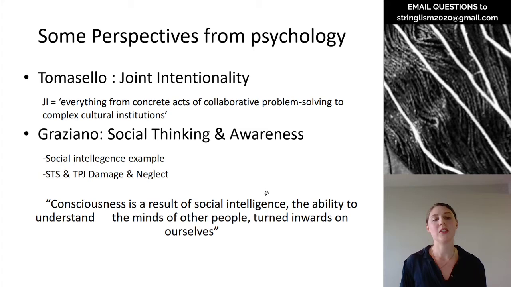In his book, Consciousness and the Social Brain, Princeton-based neuroscientist Michael Graziano also discusses a kind of cooperative rationality in the form of social thinking. Social thinking involves using an observation of other people to draw conclusions even before interaction occurs. For instance, if someone I knew had a stain on their shirt, not only would I be able to observe the existence of this stain, but by following that person's gaze and other postural and expressive cues, I would be able to make inferences as to their awareness or lack thereof of the situation.